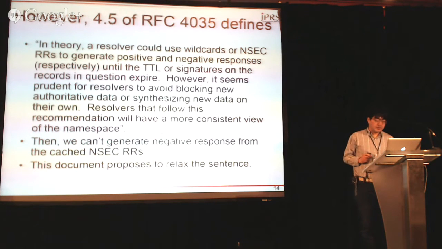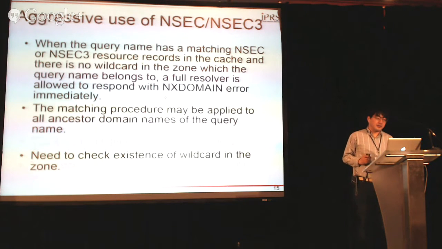This document proposes to relax the sentence, but it doesn't prohibit it, I think. And this is an idea of aggressive use of NSEC3. When the query name has a matching NSEC or NSEC3 resource record in the cache and there is no wildcard in the zone which the query name belongs to, a full resolver is allowed to respond with NXDOMAIN error immediately. The matching procedure may be applied to all ancestor domain names of the query name, and we need to check the existence of a wildcard in the zone.